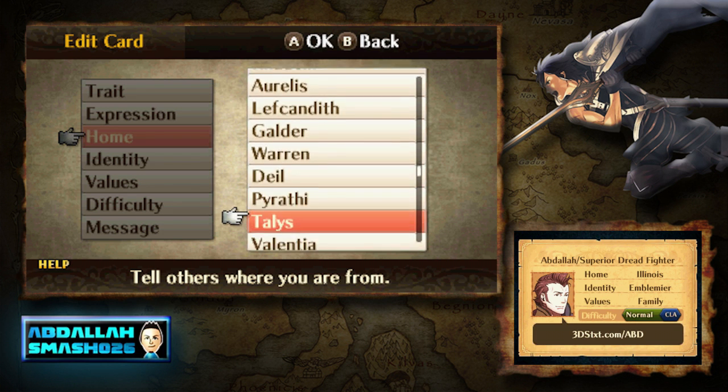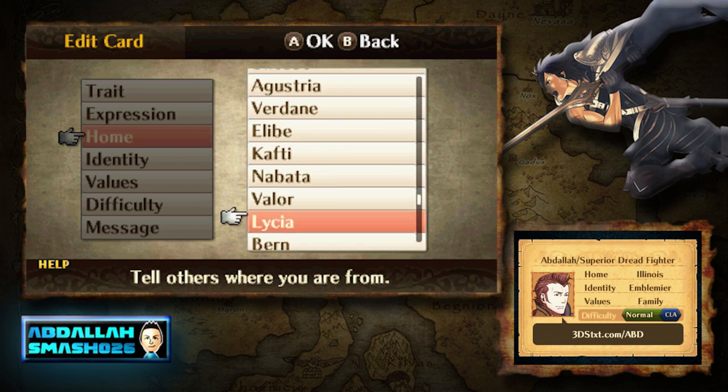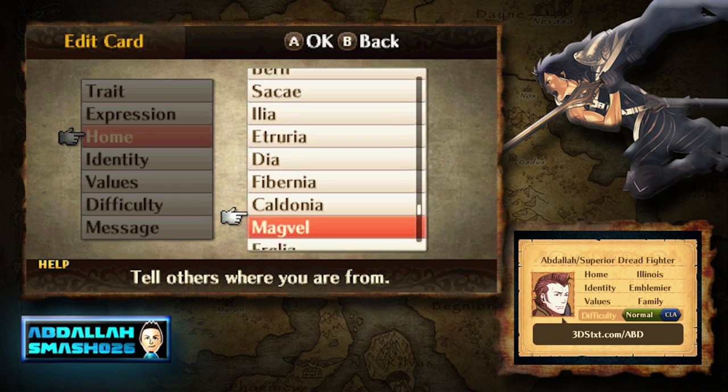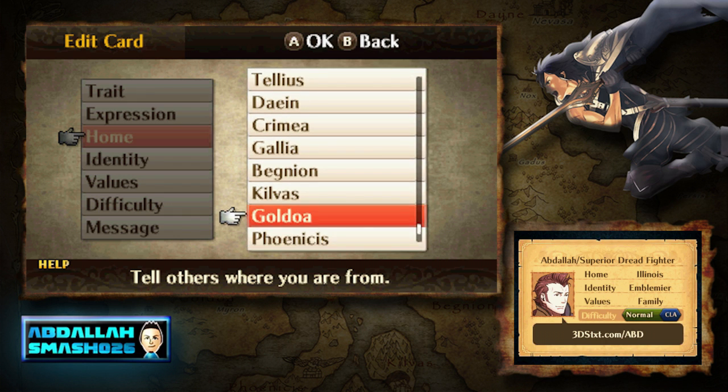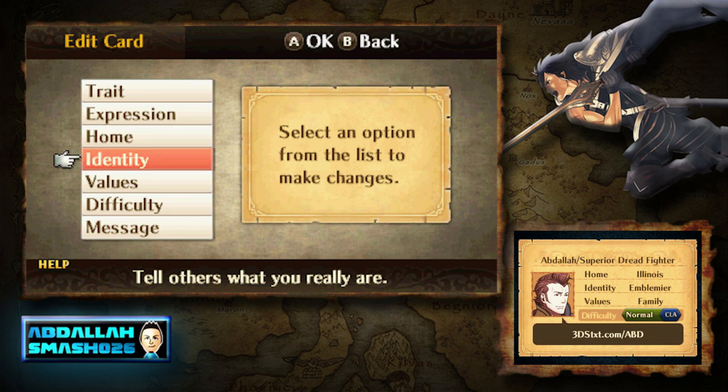and wow, actually different regions as well from the different Fire Emblem games, like Ylisse or Lycia, Sacae Plains where Lyn is from. That's kind of cool. Crimea, wow. Ylisse, Ferox, Plegia, Valm, that's kind of cool. But I put Illinois because that's where I'm at.